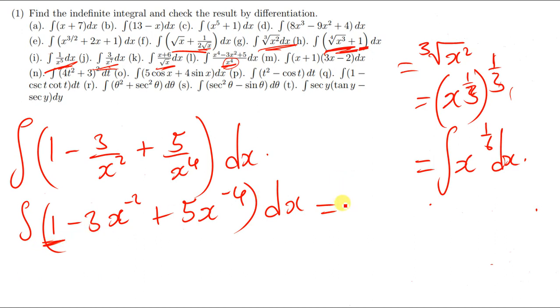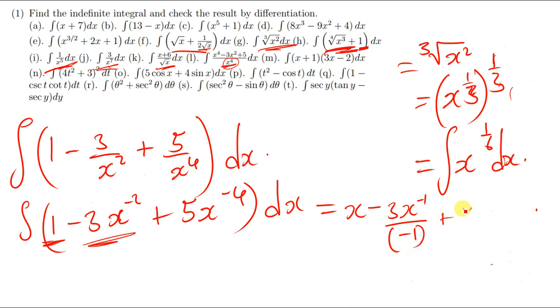So the integral of 1 there is x. The integral of this part, you just multiply the power, which is negative 2, to the coefficient of x, which is negative 3 there, which will give you positive 6. Sorry for that, I started differentiating. So integrating this one, we add 1 to the power. So we add 1 to negative 2, negative 2 plus 1, this will be x to the power negative 1. And then we divide by the new power.